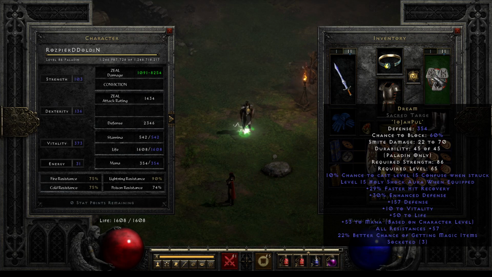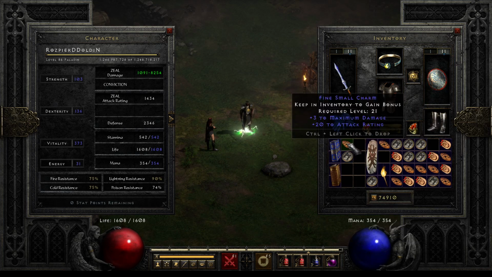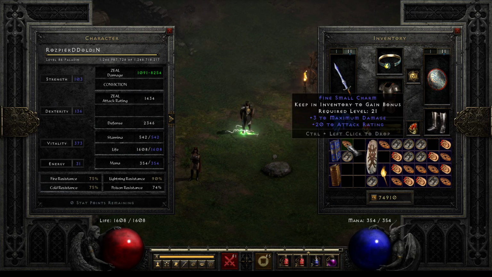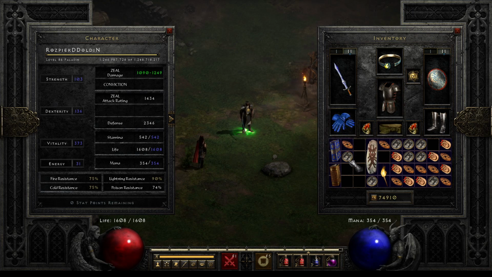Mana based on character level, and then we have the all res 57, and then we have some better chance of getting magic items. That's why this build is sort of built around magic find items. That's why I mentioned the charms. You just want to stack small charms, 3 to maximum damage, 1 to attack rating, and 7 magic find, and just stack everything. Even throw away the books.